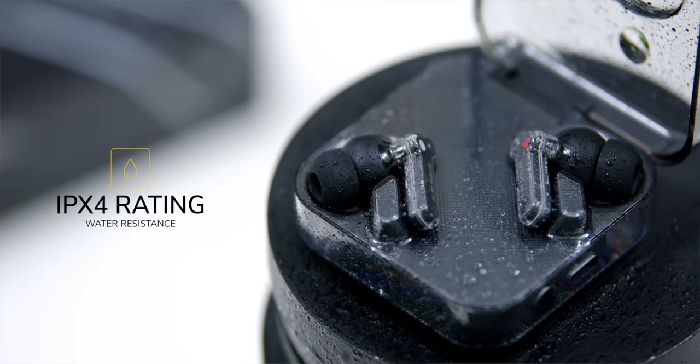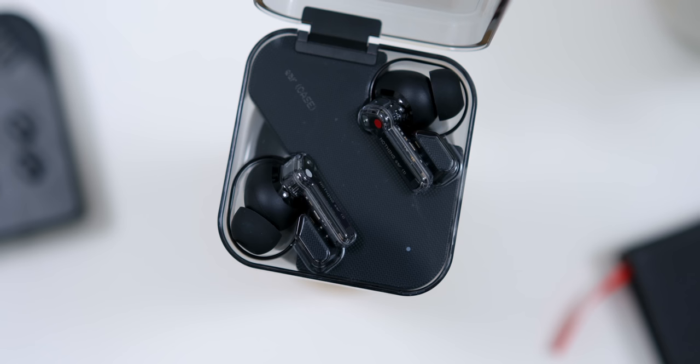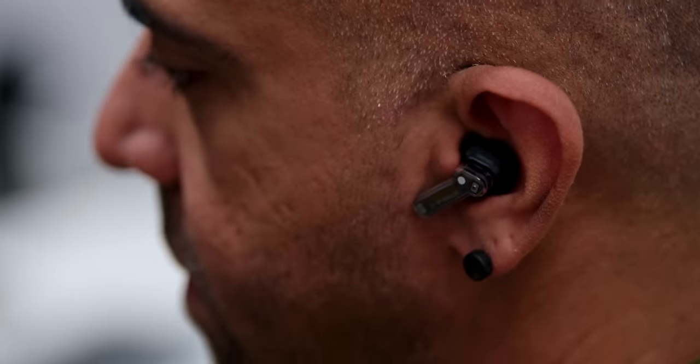For the price, it's nice that the earbuds are IPX4 rated. The weather in Malaysia has been consistently rainy, and about a week ago I was taking night shots and got wet in the rain, and I've also been using these earbuds while working out — no problem at all. Just like most earbuds, the more you wear them the better they fit. Because the top part of the stem is more square-ish, they never came out of my ears whether moving around in the studio or working out. Here is the updated fit test — and it fits in very well.